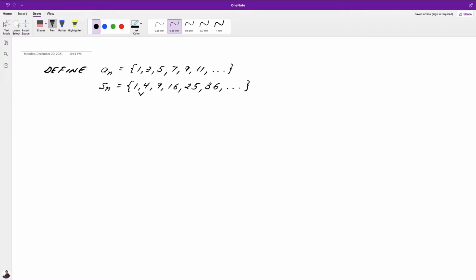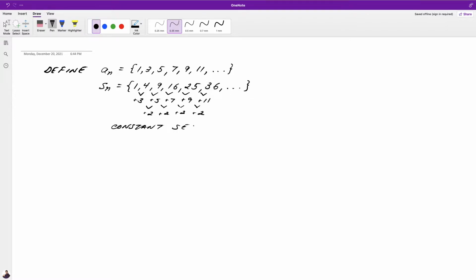So to get from 1 to 4, you add 3, obviously. Here you add 5, 7, 9, 11. Let's go ahead and just populate that line. And then we can see that to get from 3 to 5, you must add 2. To get to 7 from 5, you must add 2. To get to 9 from 7, you must add 2. And to get to 11 from 9, you must also add 2. So we have this constant second difference.